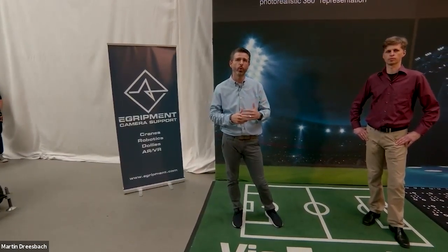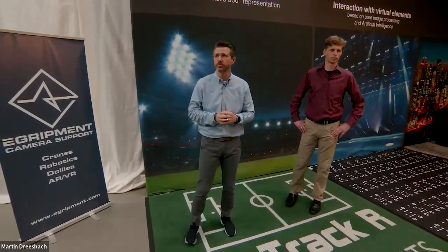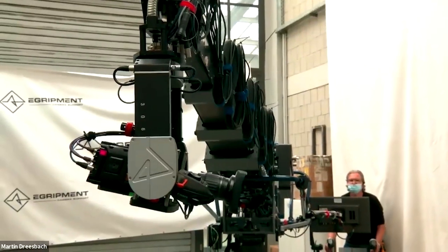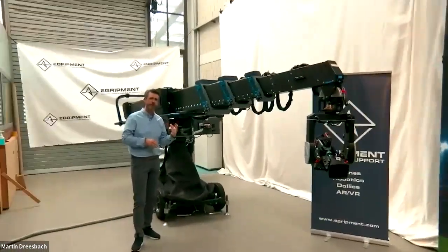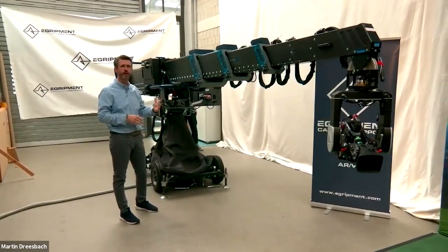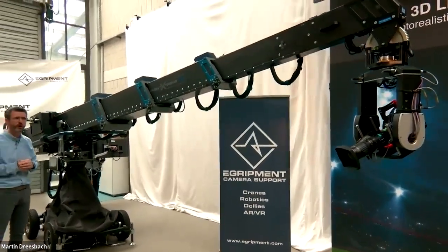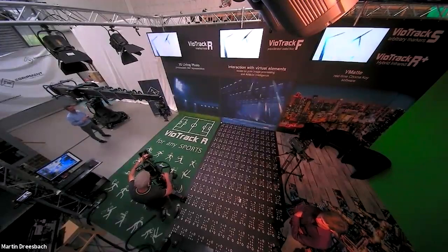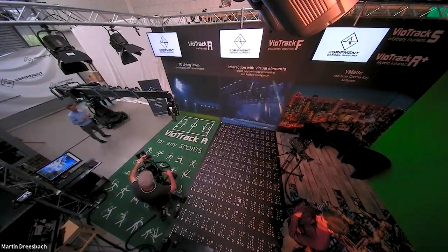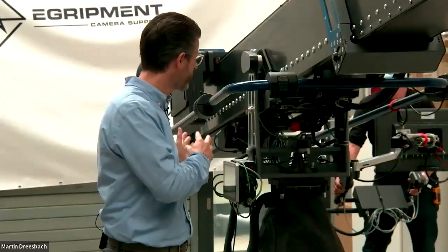As an example for mechanical tracking, we have our Xtreme T10 telescopic crane, which was designed from scratch for AR and VR use. This crane is a fully mechanical track camera crane — every axis that is moving needs to have an encoder. We collect all axis information into one centralized tracking interface. This tracking interface runs the TorqueTrack software from TrackMan, adjusted for our needs. We use this universal tracking interface for camera cranes, telescopic camera cranes, tower systems, rail systems, remote heads, and fluid heads — all combined in mechanical tracking into that interface.